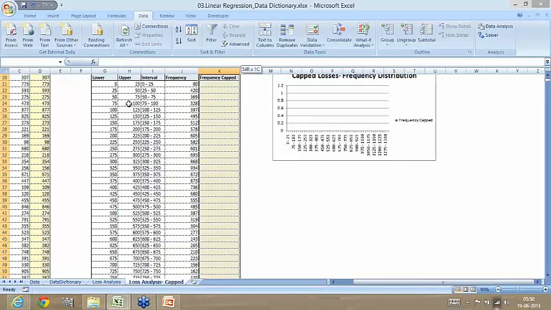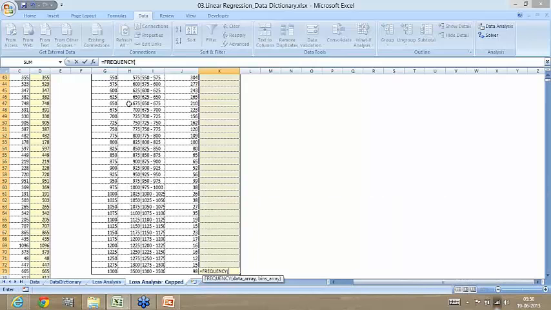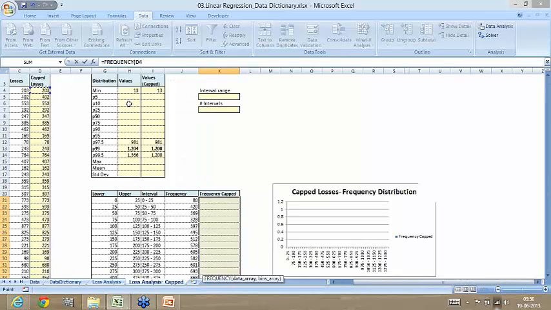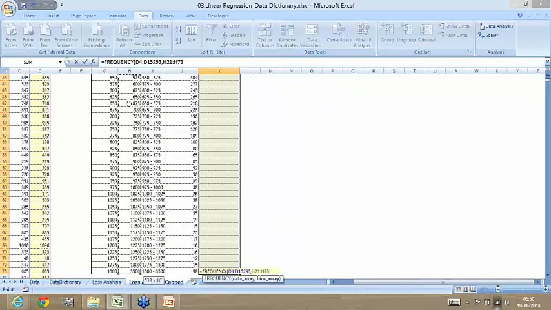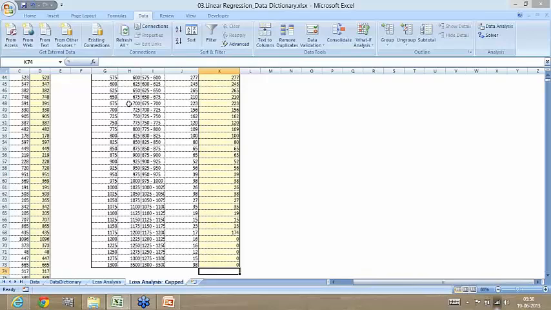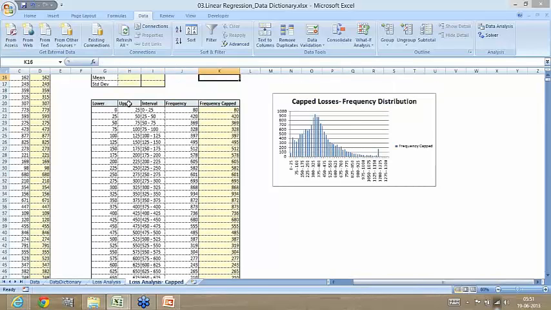Now for the capped one, similarly, frequency with the upper range, Control+Shift+Enter. If you see, the number between 1175 and 1200 has increased from 17 to 174 because above 1200 there is none, as we have capped it at 1200. Right, so that is the analysis of losses. So we have capped it.